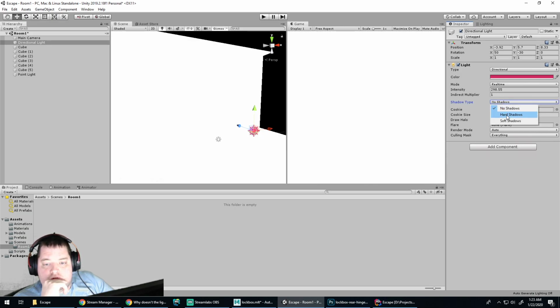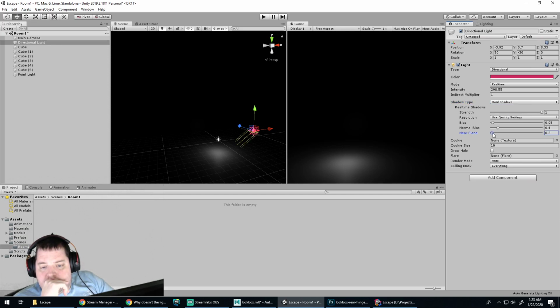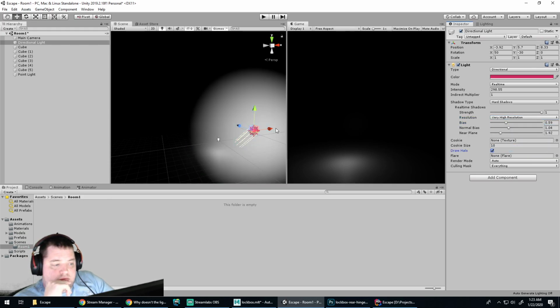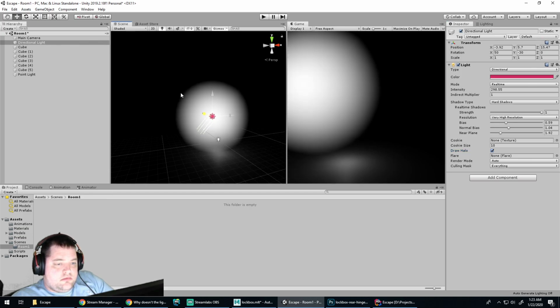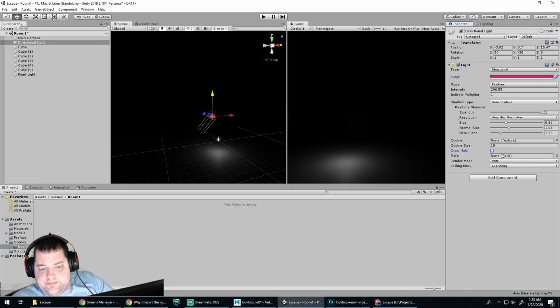No shadows. Hard shadows. Resolution, very high. Draw halo. So there's the halo, but I'm not actually getting any light from it.